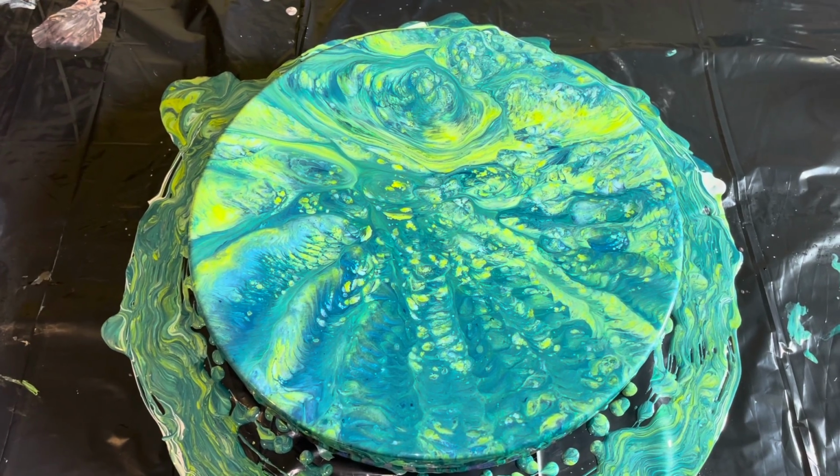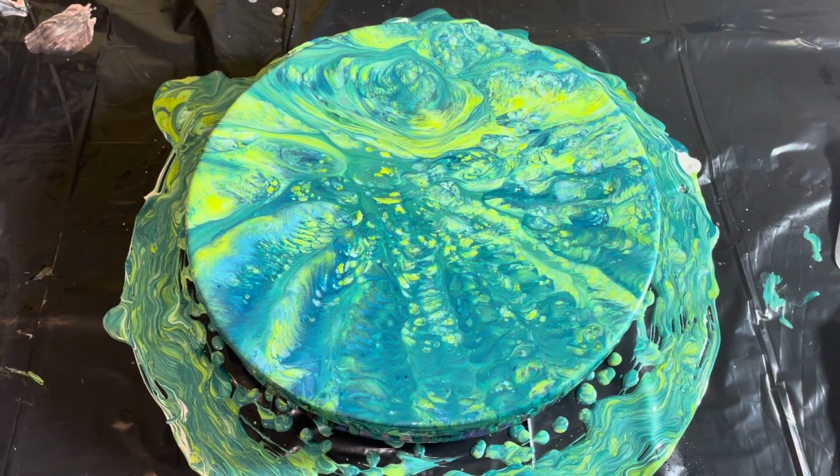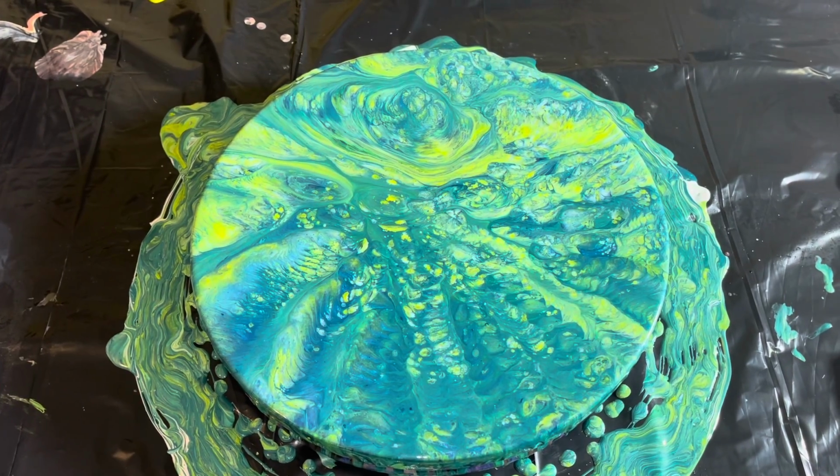But I love it. I love the details I get with these pours, and especially with these paints. So I'll definitely do some more whenever I can.